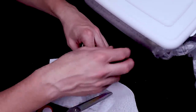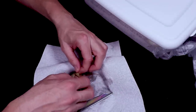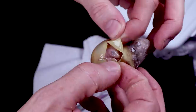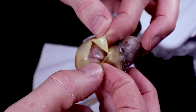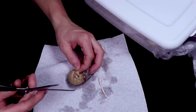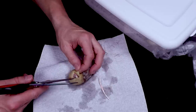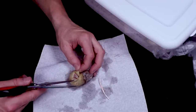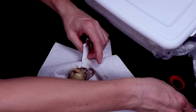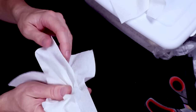I don't know what to do with that one. Oh, that's disgusting. I think I'm going to toss it. But you can see his little head kind of partially developed right there. Oh, poor little guy. But unfortunately, just the way it smells really bad, and he's not moving at all. Oh, I'm going to toss it. That is really bad. Oh, it's so disgusting. I'm gonna have to bleach my hands after that one. Oh, that was a bad one to end on.